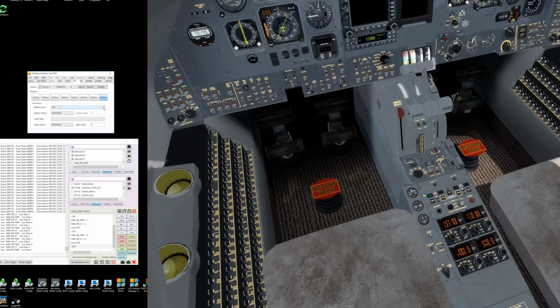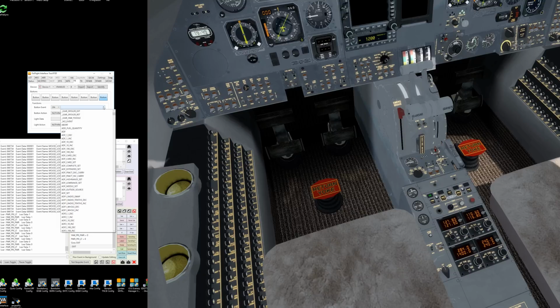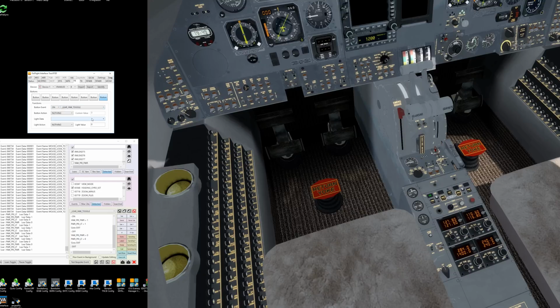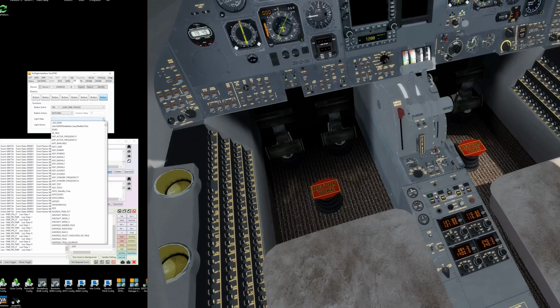Alright, so we got the button here. Now we've got our bespoke event, the Lear yaw toggle. And all we do is, for the toggle, you just set the one event. You set that to that. You don't set the off, don't set the hold, you only set the on. Button action, you should be able to leave to nothing. And as far as the light on the P8, now you want to set that to the same light data setting here, which would be the PWR PRI LT with a value of 1. So let's try and locate that.